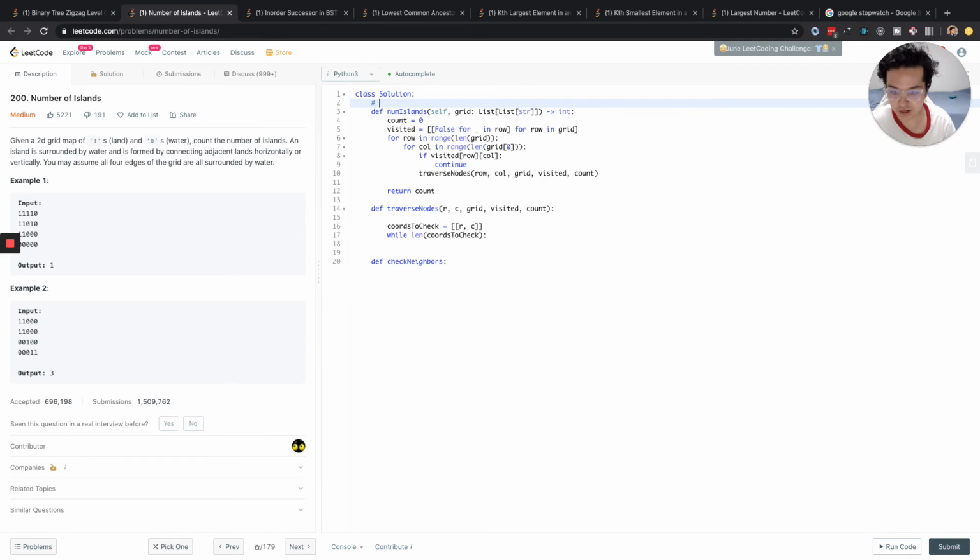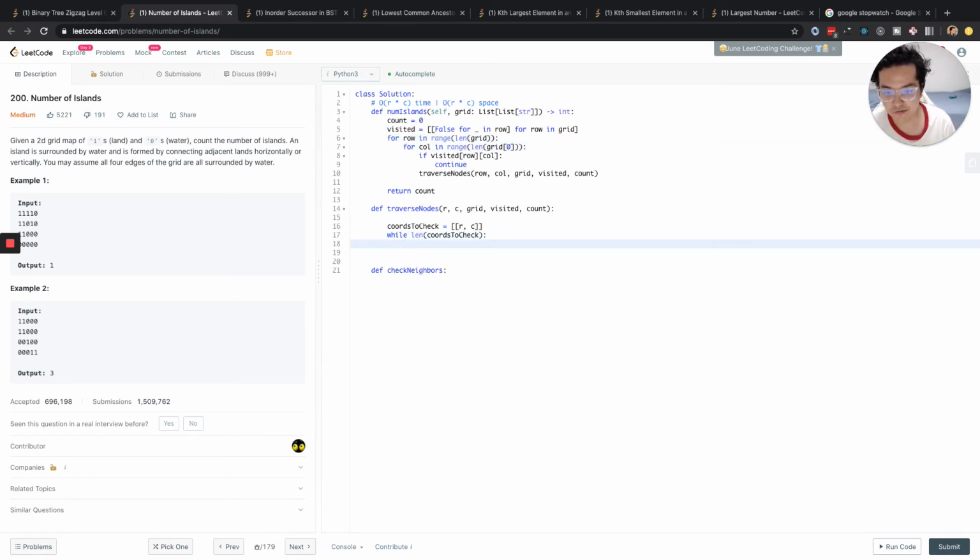The hypothesis for time is going to be O of R times C, and for space, O of R times C. Why this space? Because we are creating an equal grid. Why the time? We are iterating through this and going through these operations in a nested for loop.